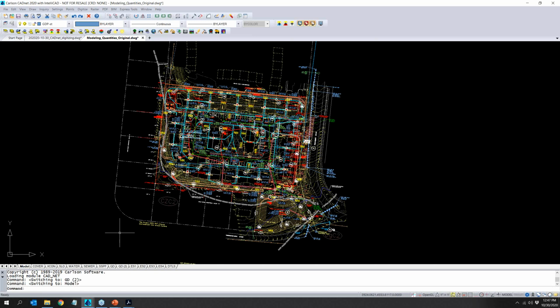When you're at the building stage where you've actually gotten the contract and you're ready to model it, most likely you're going to get a CAD file that you're still going to need a lot of work.